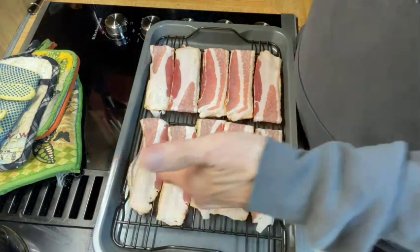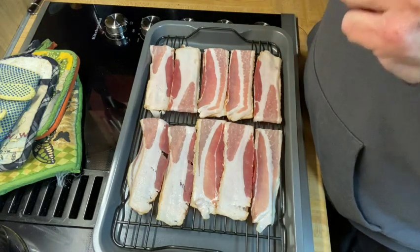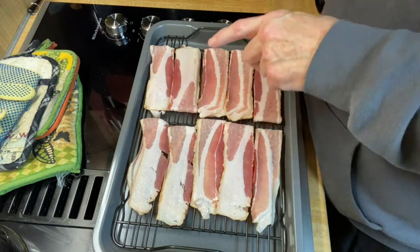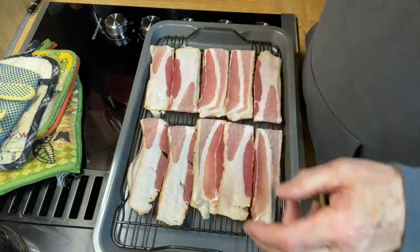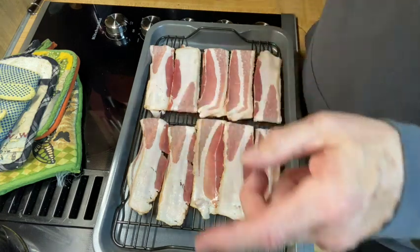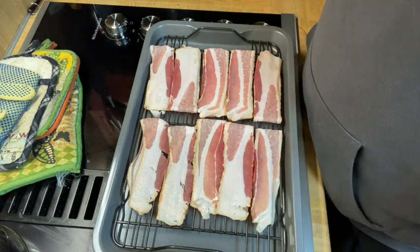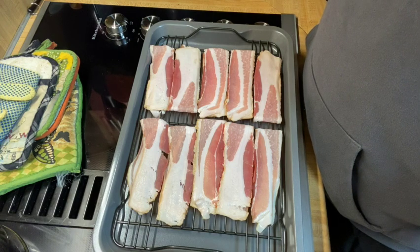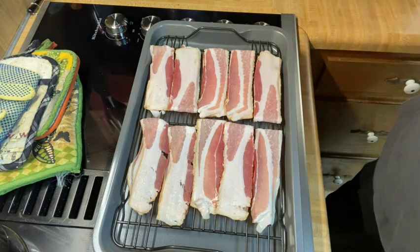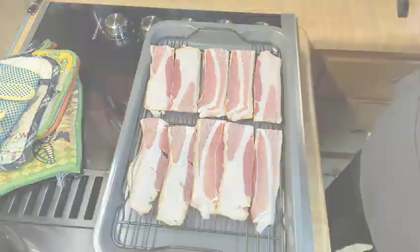What I've taken is 10 slices of bacon, and I'm taking a page out of the book of Dustin over at Keto Simple. When he cooks his bacon, he folds it in half and makes it a thicker piece of bacon. That's what I've done here. I folded it in half. These are 10 pieces, but it's folded in half. So we're gonna see how that works. I hadn't tried this way before, and I want to see how it works. I think it'll be making some great bacon, but we'll find out. So 10 pieces folded in half, 400, 10 to 20 minutes, depending on how crispy you want it. And that's your oven version.